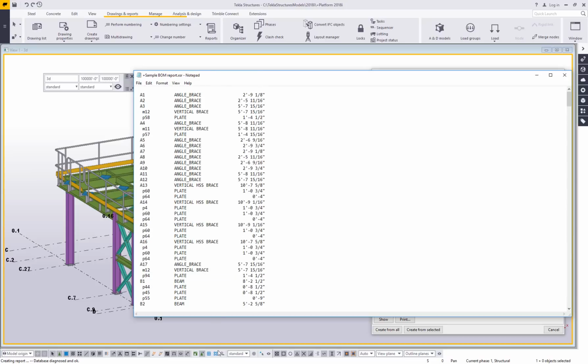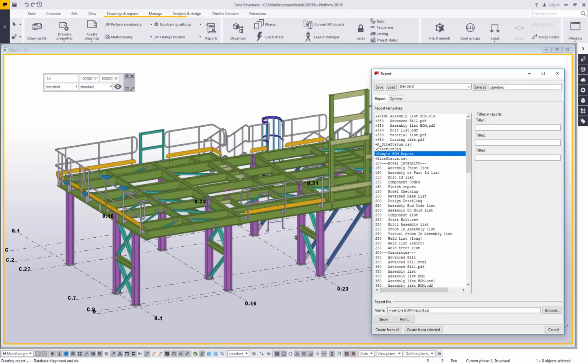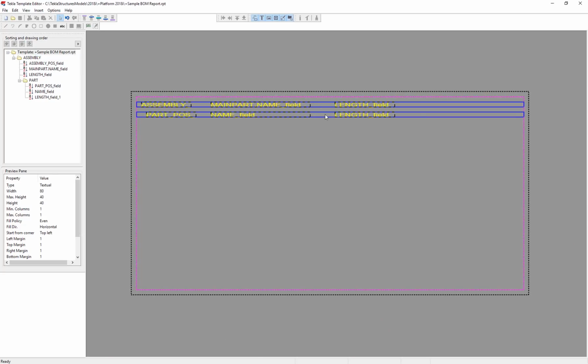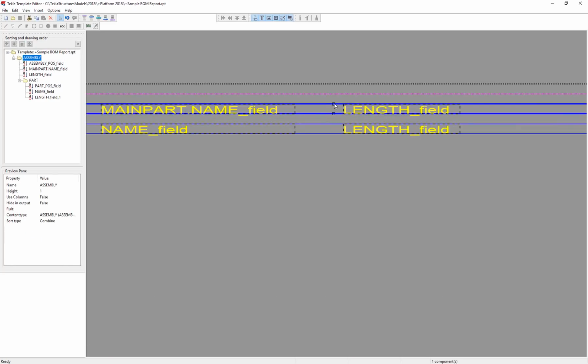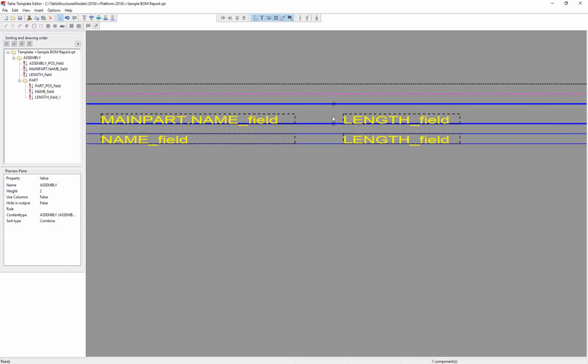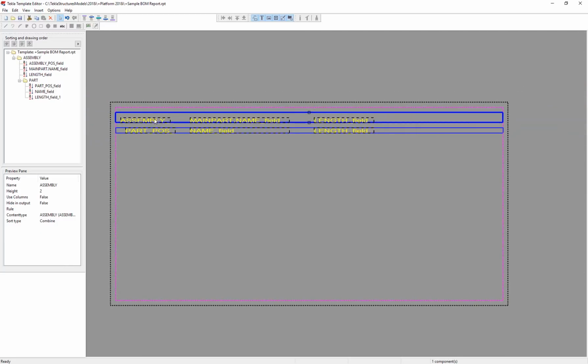Something that can make these a little bit easier to read, I realize in looking at this that we might need some spaces. You can use that row buffer to your advantage. So what I might do here is put a little buffer above the assembly. And what that's going to do is, before it prints a new line for a new assembly, it's going to put that gap in there.